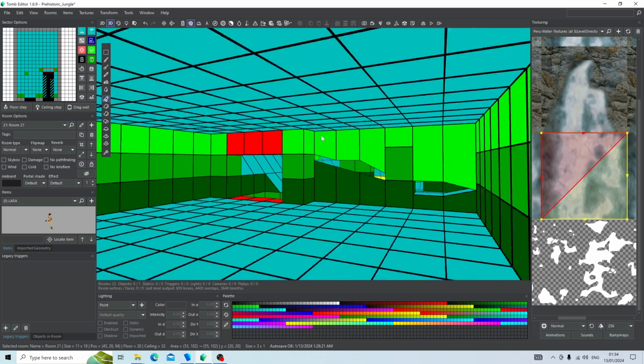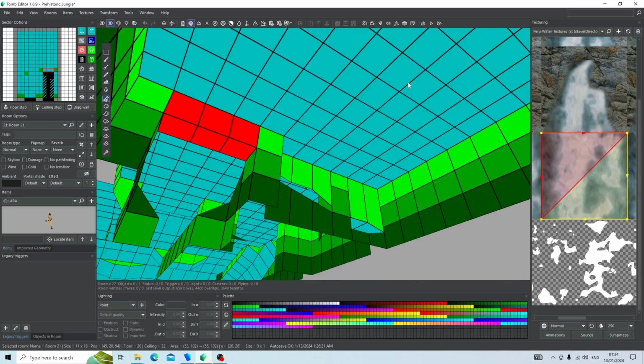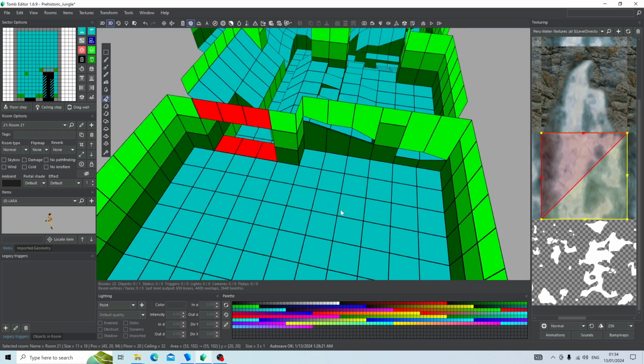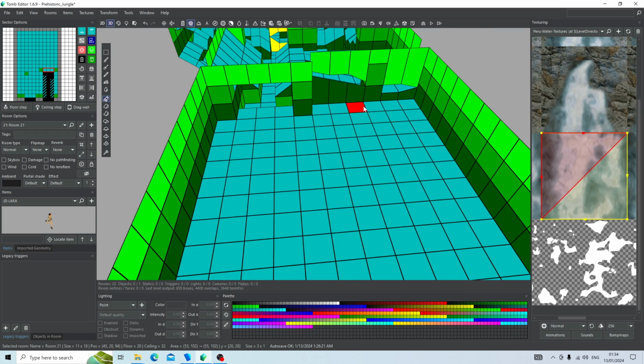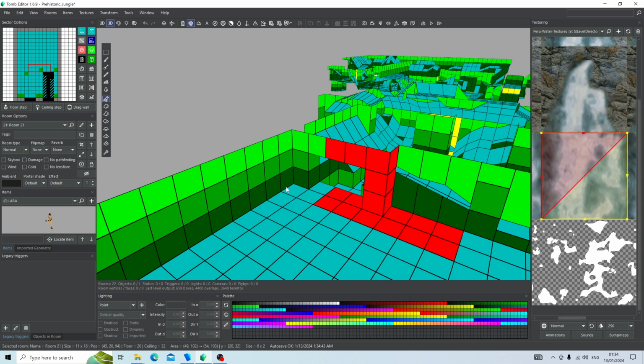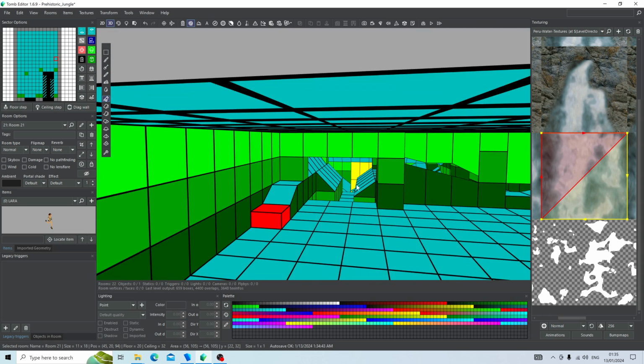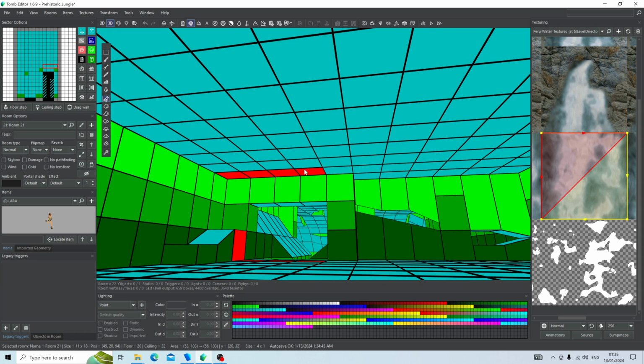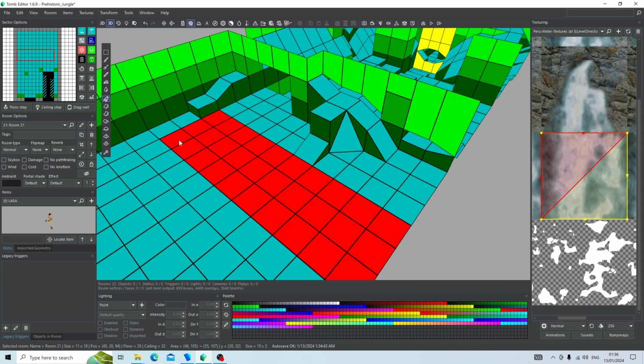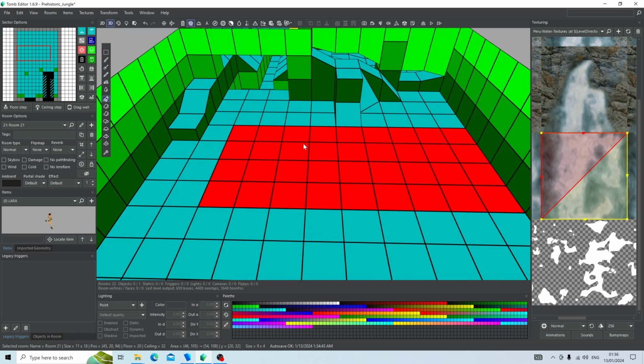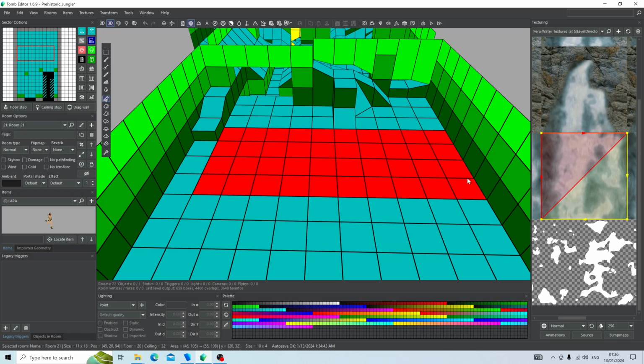So something we could probably do is maybe add in a monkey swing section. So, you know, we could probably put a lot of water around here, and Lara needs to make her way over to this cliff area, maybe. That could look pretty good. So she's gonna have to monkey swing up here. Yeah, so maybe we have like a whole water section here, you know, like it's just all water.